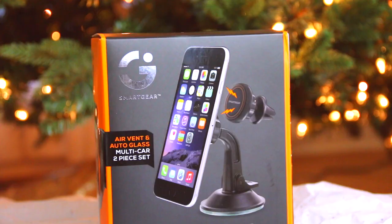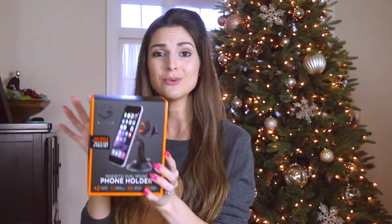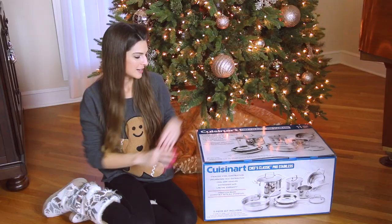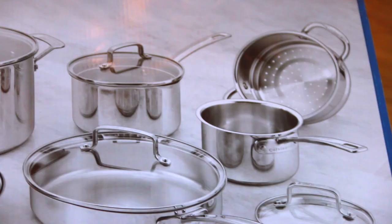My mom also got me this, which I had no clue I was getting. Whenever I'm driving and don't know where I'm going, I put directions in Google Maps and just kind of put my phone in the cup holder, but she always said I should get a phone mount for the window. So she got me a car window phone holder and it's going to come in really handy — I love practical gifts.